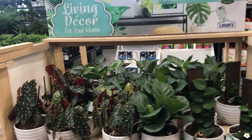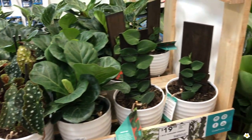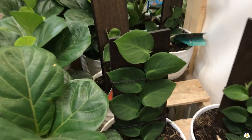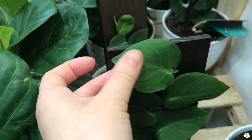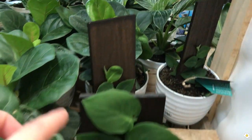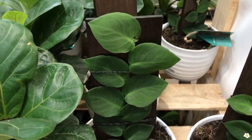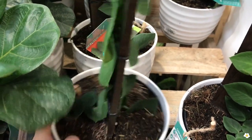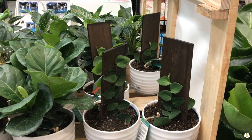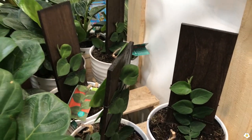Trending Tropicals are also restocked. They have so many Begonia maculata 'Wightii', fiddle-leaf fig, and the rabbit's foot fern. This rabbit's foot fern is such a perfect plant — look at how large the leaf is! This one is short, but this one is good — and there are actually two plants in one pot, which is so cool. The board does need constant replacing though, so that might be too much work.